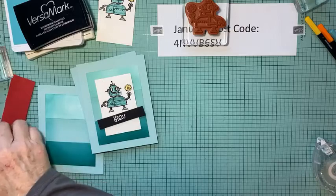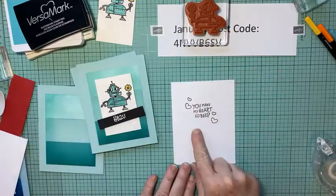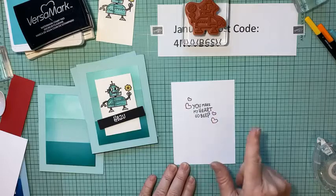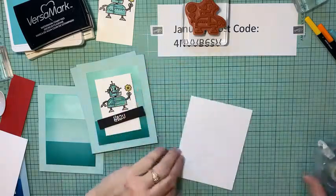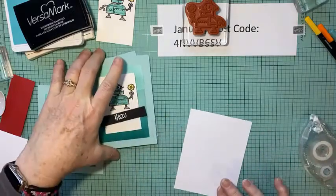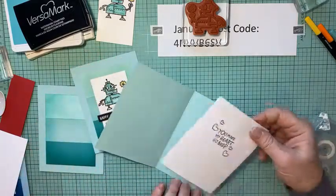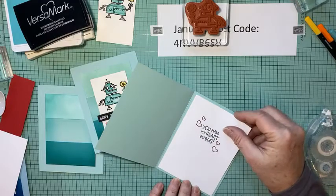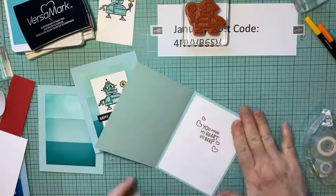Then on the inside, I've already stamped one. This is just Memento black ink, and I took some of those little hearts and stamped those in some real red. I'm going to take this and put it on the inside. Those hearts are from the Nuts and Bolts stamp set. That's just another stamp that's in that set.